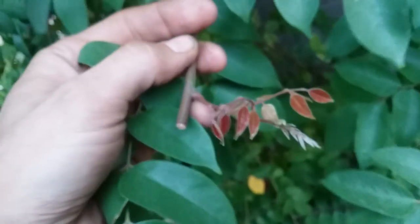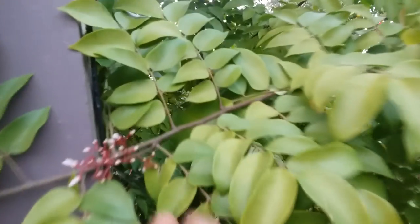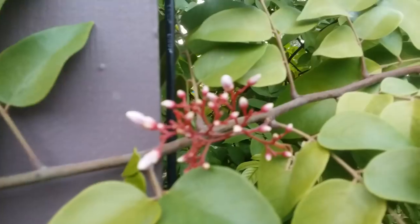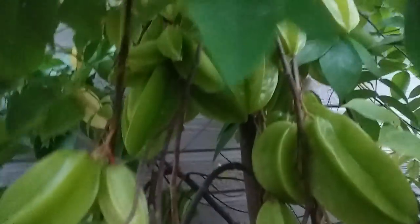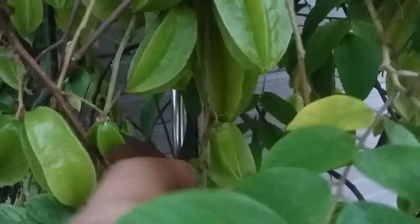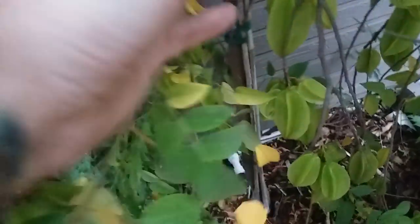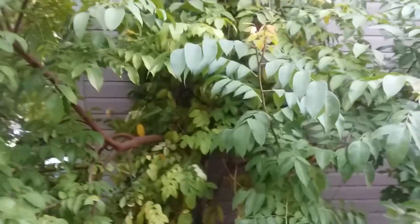Now you know that the cold would have just drooped that over and fried that new growth, but it didn't. So he's still growing, and in fact it usually sparks some more blooms. Here we go. It sparks another flowering, and this one is already completely loaded up full of fruit anyway. And so these fruit are in the wintertime, and you want them to be nice and hardy so that they'll be able to bear that fruit through the winter and not die off. So here's a good example. This is a starfruit in the ground versus the one that was frost protected. You know what? Let's just go look at all the other ones and see how they look.